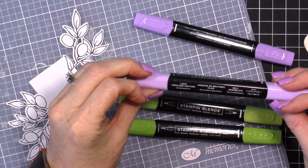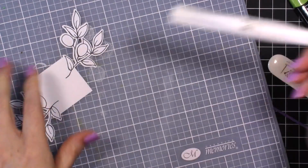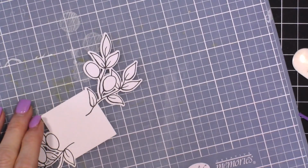So I'm going to use Granny Apple Green, and then we're going to use Highland Heather. Okay, and the other thing I'm going to use is my Wink of Stella.